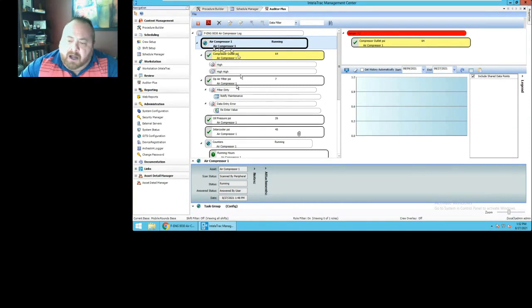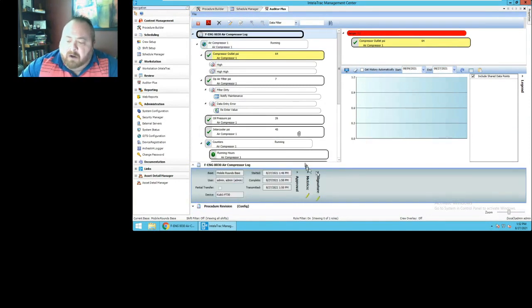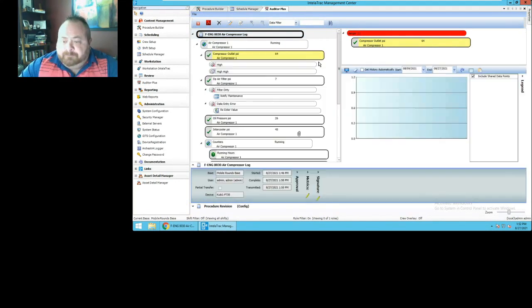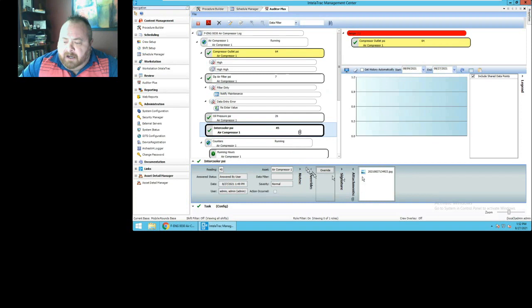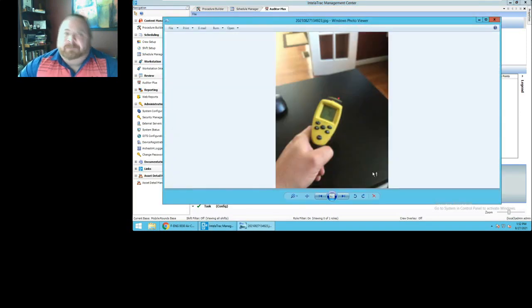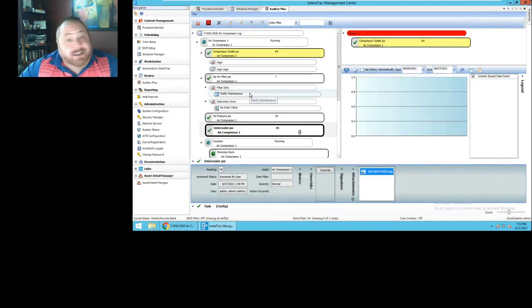And so from here at a high level, you can see all the information about what happened, right? So there's my signature that I added. There's my attached picture that represented the fictitious PSI temperature, the 78. So that's a real thing I just took. That's the real temperature, right? So just to show you, go from the iPad to push it back in here to this environment. So all that information is getting stored.